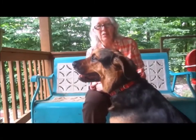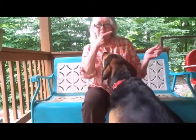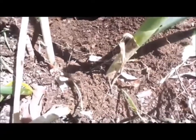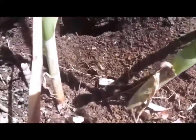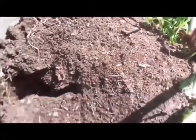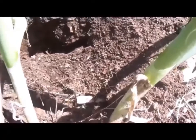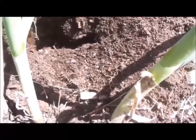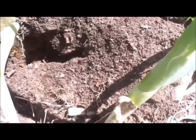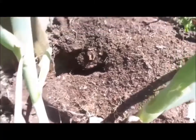I'll share a little video of something that happened to me recently in the garden, right here. One way to know your soil is healthy is by how much life is going on in it. I was just doing a little weeding and pulled up a clump, and apparently we have an entire bunch of ants in an anthill that wasn't obvious. It would just look like some weeds, but here they are. But that just shows that it was a good enough place for them.